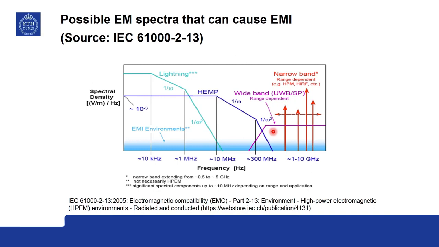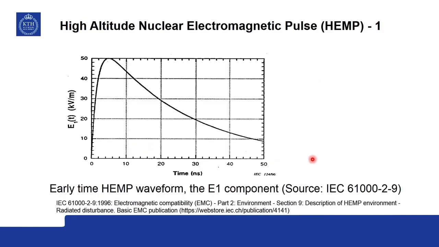So, basically as far as noise is concerned, the whole spectrum starting from below 50 hertz, even DC, to several gigahertz is a possible candidate for EMI problems. Now, some examples from IEC standards are taken to show the waveforms of not very common sources of EMI issues, but if it happens, it becomes severe because it can affect whole cities or whole countries.